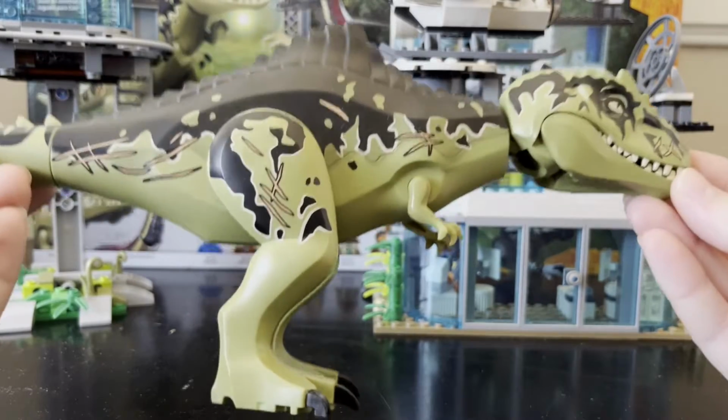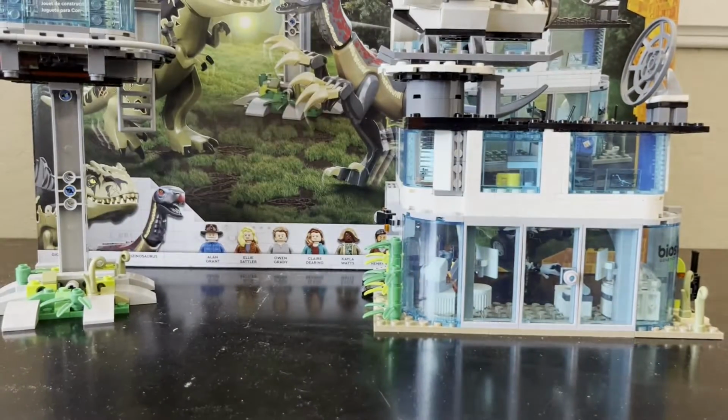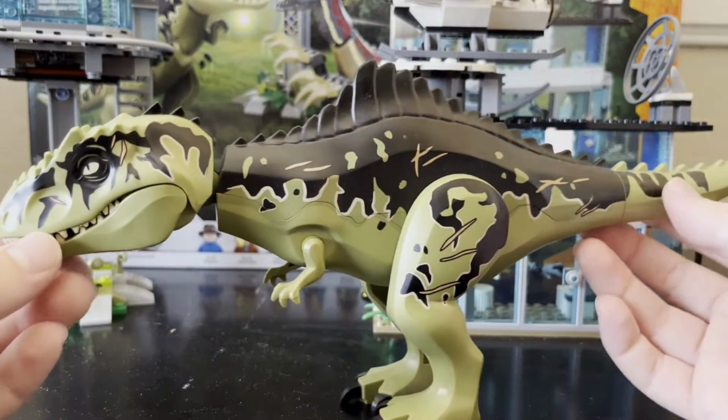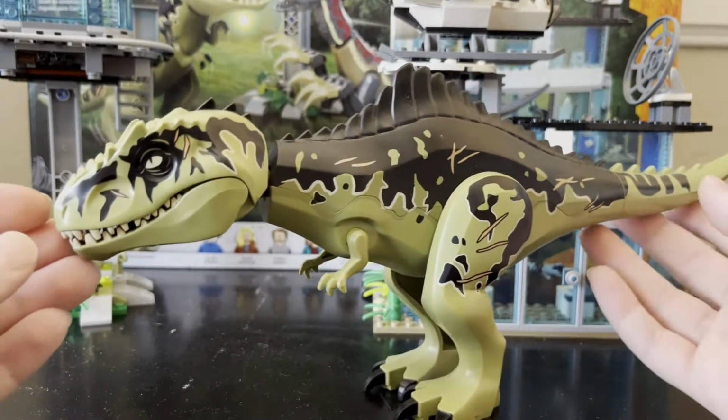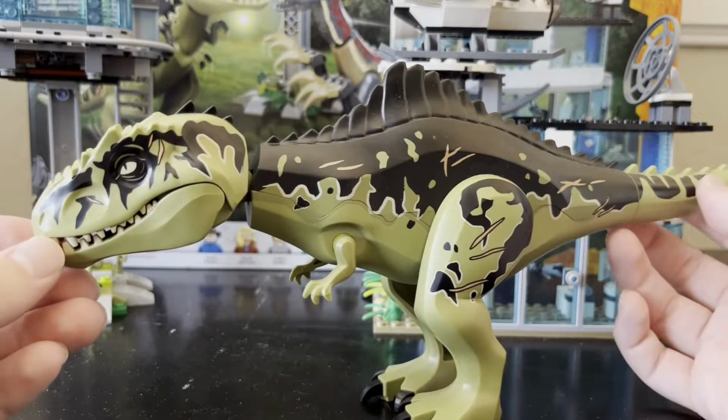I fixed their Giga, so now it's a better Giga. You're welcome, Lego. I fixed your problem for you with a brick that you already made. So yes, if you give the Giga the right arms, it's not too bad. I mean, it reuses the Indominus head, which is a little disappointing. But, I mean, it's good enough.